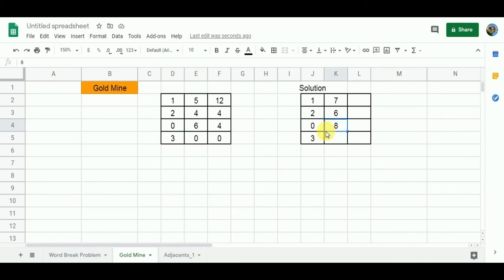Now moving from this cell to this cell, it's going to be 3 plus 6, so that gives me 9. 9 is greater than 8, so 9 comes in here. Now at this cell we can only enter from this cell or this cell, so it's going to be 0 plus 0 if we enter from this cell. So let me put 0 over here, or if we enter from here, it's going to be 0 plus 3. So 3 is any day greater than 0.